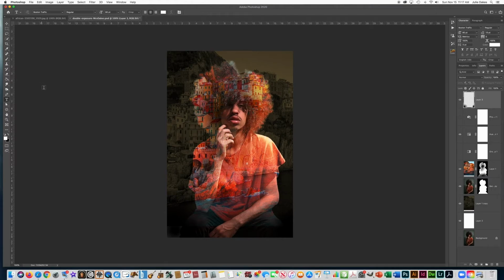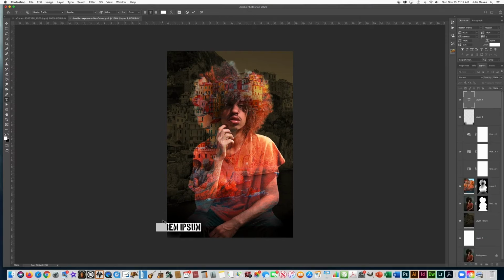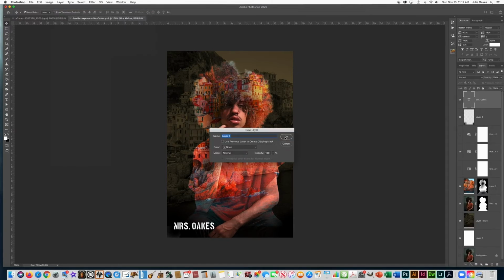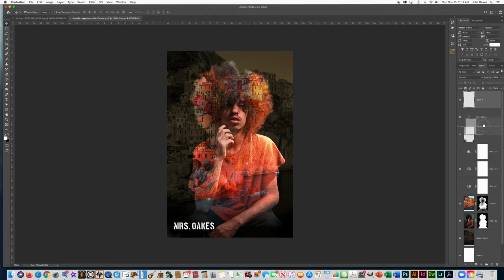So I'm going to use white to type my name. You can type another word, a title of this if you want. I'm just going to use my name for this purpose. You can use any color, but I'm going to end up changing it to black later so that it has an effect, you'll see. So I'm going to add a new layer. I'm going to put this layer below my text, and I'm going to change it to dissolve.